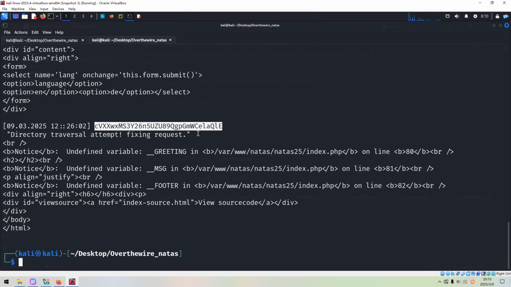So to quickly recap, in this video, I have covered two approaches to get the flag. The first approach was to use Burp Suite and manipulate the request header, particularly the user agent. And the second approach was to use Python to automate this entire process. So I think that's pretty much it.